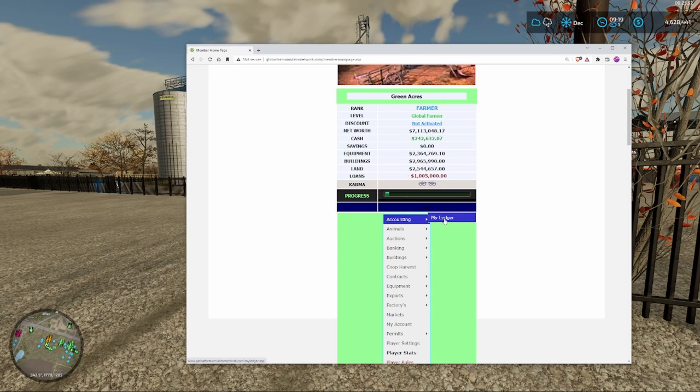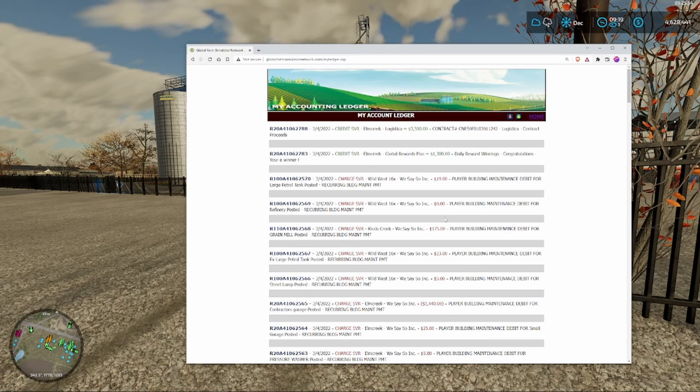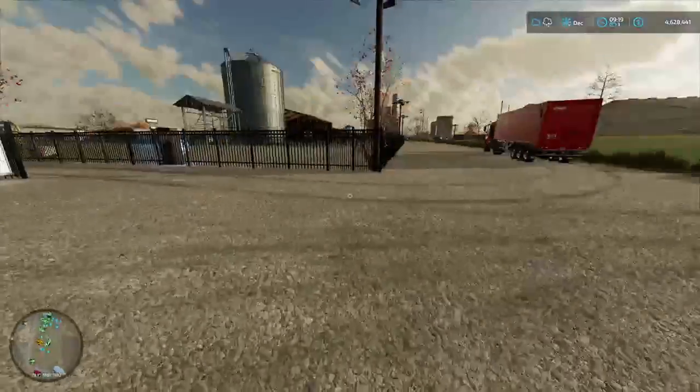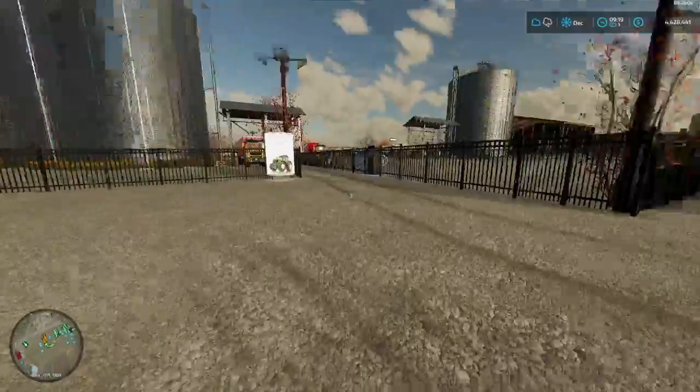Actually, let's go to accounting and look at that ledger. Okay, so it's right here. I got paid for doing the contract, the proceeds for doing that export. So I got my $3,500. You're like, but Green, you said it would go down. Well, don't worry, it will. It will never forget to charge you.